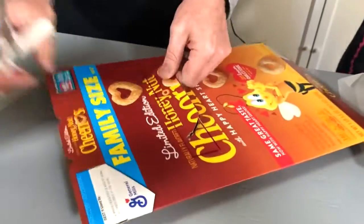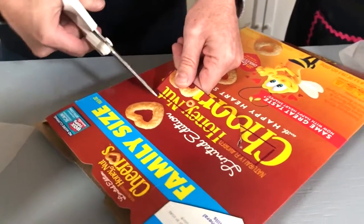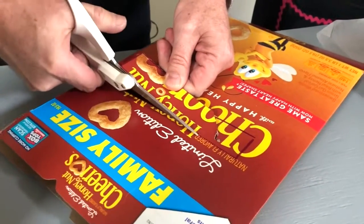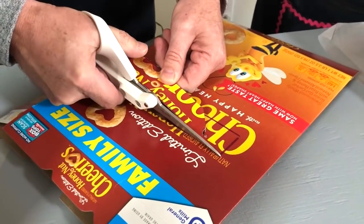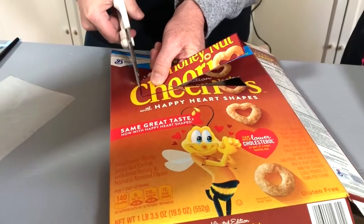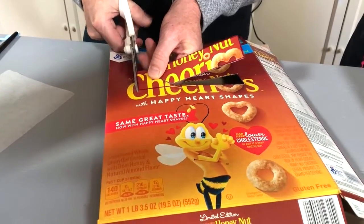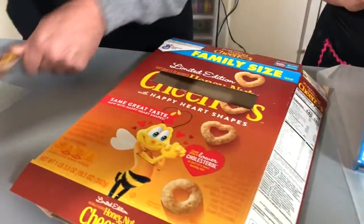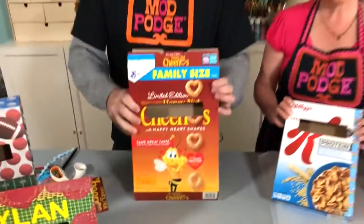And again, this is a great time to start collecting your cereal boxes. Like we said, snack boxes, all sorts of boxes to make this project. And go across this way. Okay, very simple. There we have it.